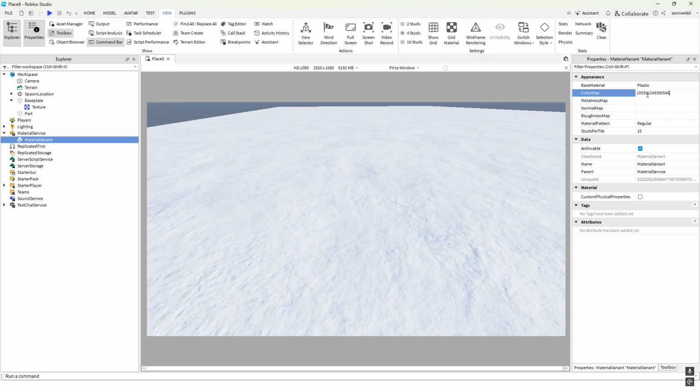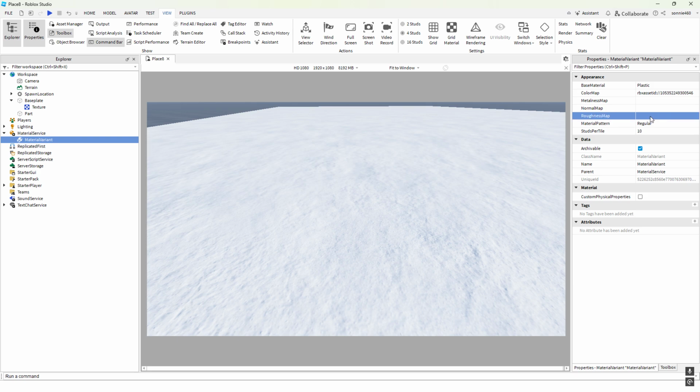color map. So the color map is just, if you ever work with 3D modeling, then you probably already know this, the basic texture that gives it all its color and everything. The metalness map will give it sort of a metallic look, and the normal map will give it some kind of edges, so it looks like it has more texture to it. And then the roughness just gives it roughness.